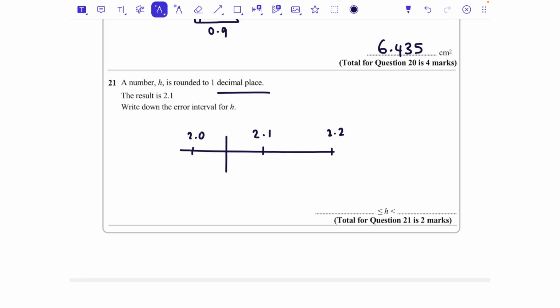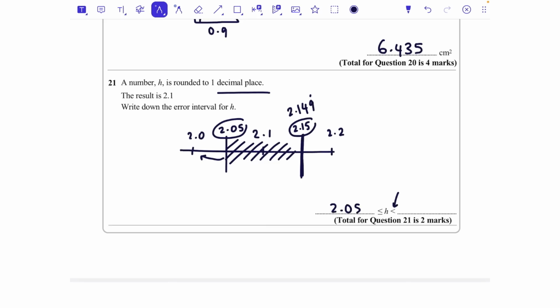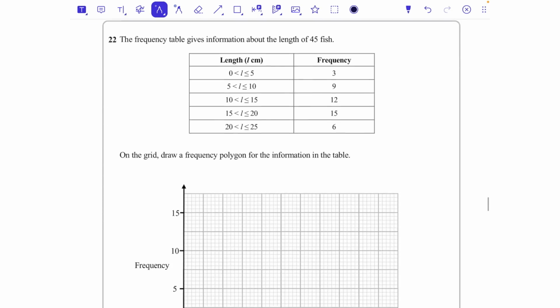So we know that our original number is somewhere here in the middle, and we're looking for the smallest value it could have been. So that is going to be 2.05. If it had been any smaller than that, it would have rounded down. So 2.05 is the smallest, and we go the same amount above, 2.15 here. Now I know that technically 2.15 would round up, but 2.149 recurring is so infinitely close that we just use 2.15. At that top end, can you see here on our inequality symbols, we just don't have the equal to, because we know it can't actually equal that, it can just go infinitely close to it. That's your error interval.